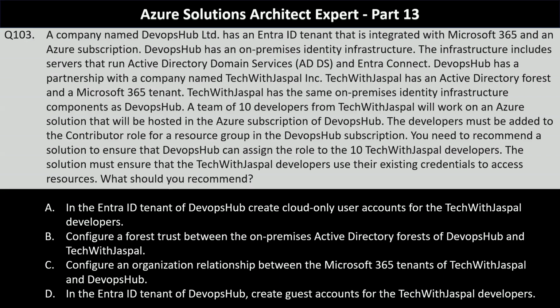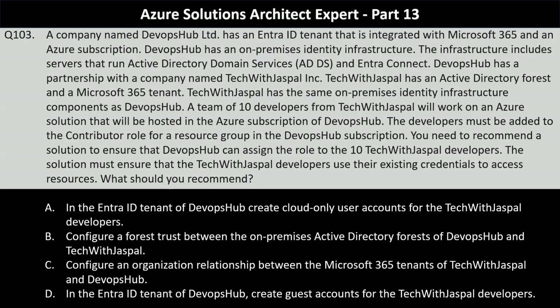A team of 10 developers from Tech with Jaspal will work on an Azure solution that will be hosted in the Azure subscription of DevOps Hub. The developers must be added to the contributor role for a resource group in the DevOps Hub subscription. You need to recommend a solution to ensure that DevOps Hub can assign the role to the 10 TechWith developers. The solution must ensure that the TechWith developers use their existing credentials to access resources.